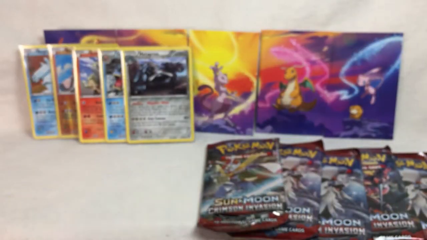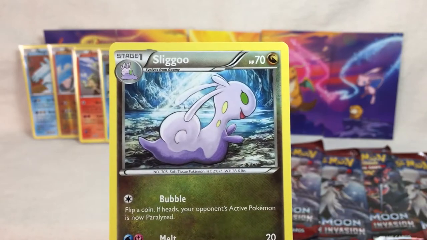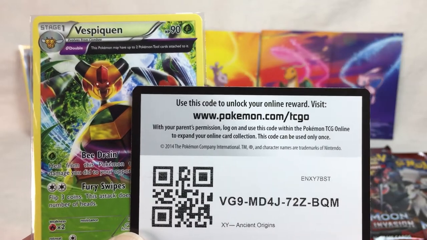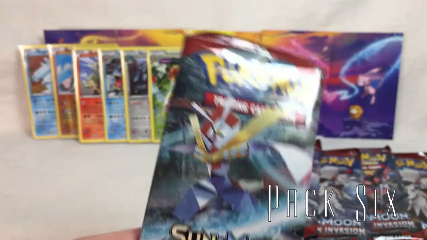You the best. Energy Recycler. Porygon 2. Yay. And Sleek Goo. Super fancy Vespa Queen is protected. That is quite a tongue twister, by the way. Yay. Pack number 6. Crimson Invasion.